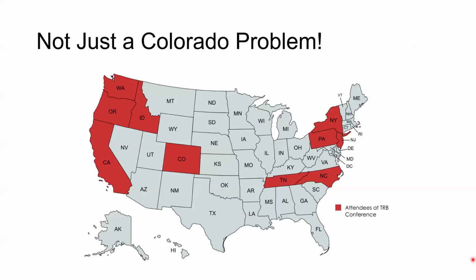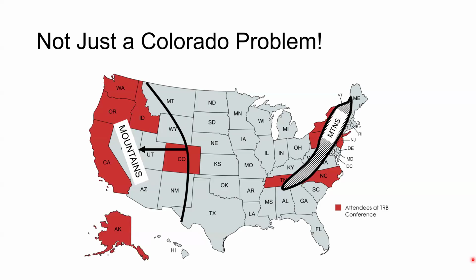Now, I've showed examples from Colorado, but this is not just a Colorado problem. This is sort of my anecdotal data that I'm putting up here. This is from my memory, states that have sent their Department of Transportation representatives to the Rockfall committee meeting at the Transportation Research Board conference over the past 3 years. And we can see that it's not a coincidence which states are sending people to this conference. They tend to be located in areas where we have mountains. We have a lot of mountains in the western U.S., and then, of course, the Appalachian Mountains out east. And the presence of mountains tends to be highly correlated with the occurrence of rockfall. I'll also note that this is not a comprehensive list of all the states that have notable rockfall hazard and risk. These are just the ones that prioritize sending folks to this particular conference.